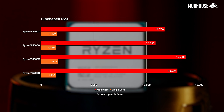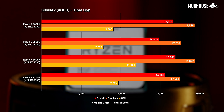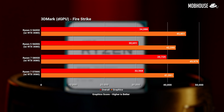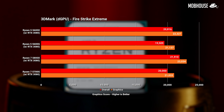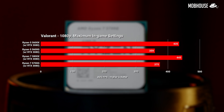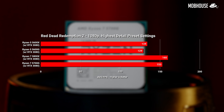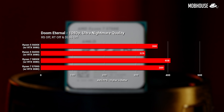In R23, things seem to be reversed. The same can be seen in 3DMark tests where the Ryzen 7 5800X pulls quite a bit ahead when paired with a higher-end card like the RTX 3080, especially at higher resolutions — we're looking at an 18 to 22% performance loss, which is quite a bit. In actual gaming, things are a little better. CPU-bound titles like Valorant or Shadow of Tomb Raider still show a double-digit percentage FPS drop, but in GPU-bound titles like Red Dead Redemption or Doom, we're only looking at about a 5% drop — meaning the Ryzen 7 5700G is still pretty good as a stopgap CPU.